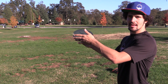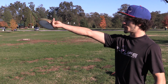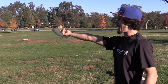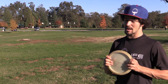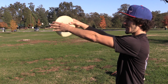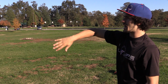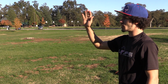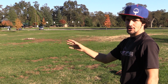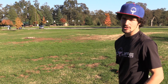When I'm visually thinking about where my frisbee's gonna land, I'm always looking at how I'm gonna release the disc and imagining exactly how it's gonna fly. So right here, I know this disc is gonna be overstable. So I have all this room on the left-hand side of the basket to work with, and I'm gonna throw the frisbee high enough to the left where it falls to the basket, because I don't want to overpower it and I don't want to undershoot it.